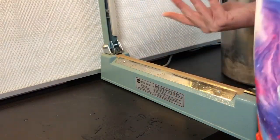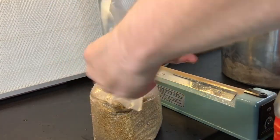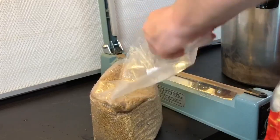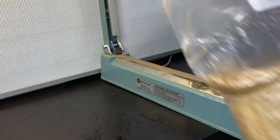If you happen to use a sealer that activates before it's fully closed, one super easy hack you can do is use it in conjunction with a surge protector. This surge protector will serve as the on-off switch, so you can have manual control over the heating element. This translates to getting that extra quarter of a second of heat exposure.